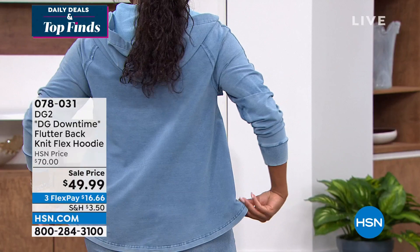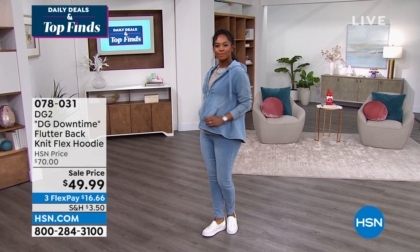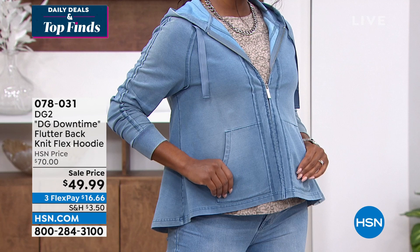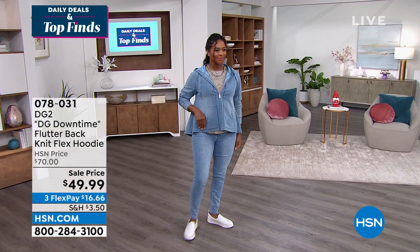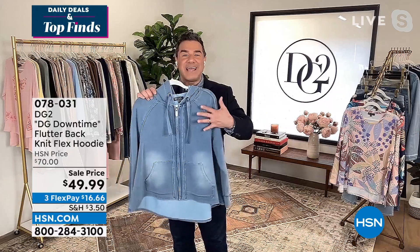When Donya walked out I almost said 'oh my gosh she looks so amazing' — that's what this hoodie and this style are really about. It's the hoodie you didn't know you needed, and then you need it in other colors. You can actually hand-rub and hand-finish it the same way you do a pair of jeans. When Donya has it on with denim, it actually looks like denim on denim — and it will wash out like denim with that soft fading. It's a really unique fabric that Diane actually invented.